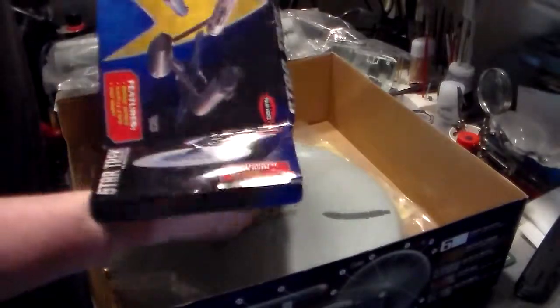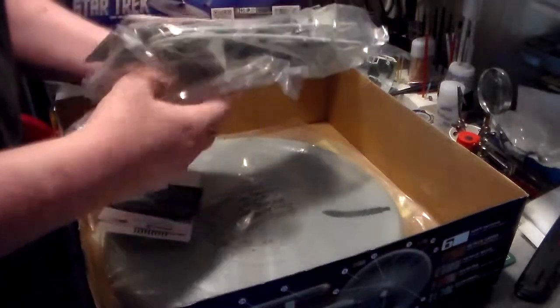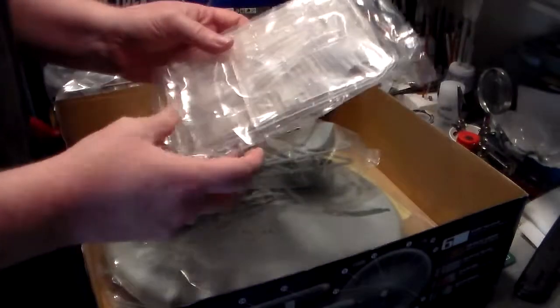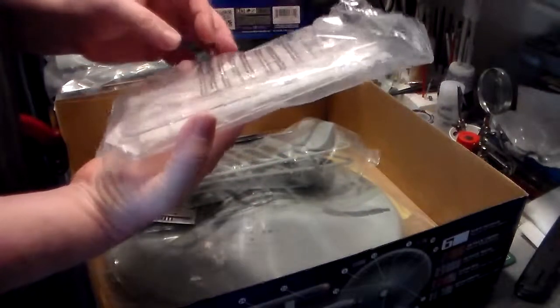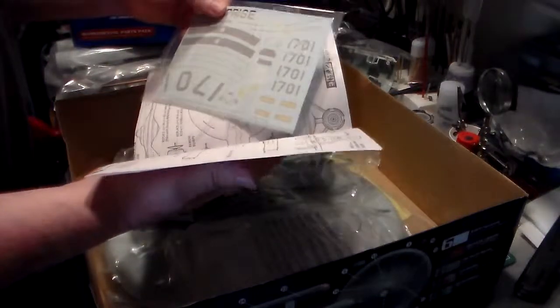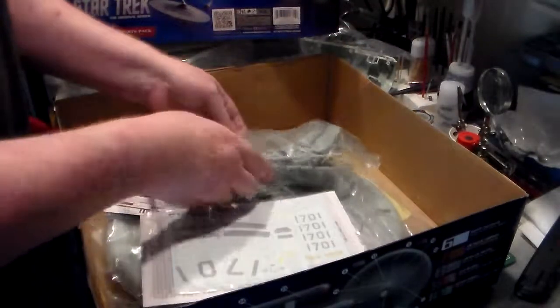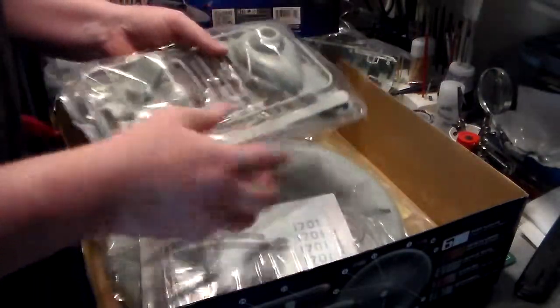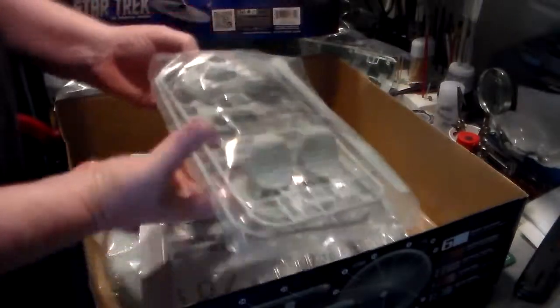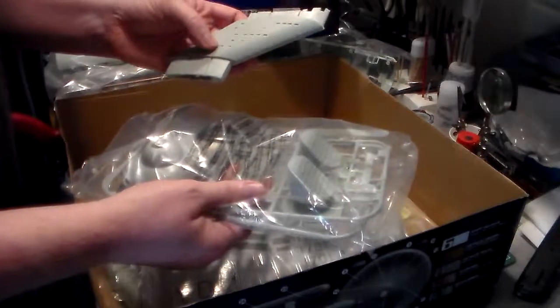Let's see here. It opens up from here. Okay. Here we have more of the sensor, or the side collectors with the little holes here for the pins to come through. A little more of the instructions and some more decals. Decal locations for the different updated looks. Pretty nice. And then we have a couple different end caps here, and on the back here, these are the ones that he wanted. The little holes. The different bridge, it's actually higher than the one that comes with the pack, and the different neck. Just a little bit different.